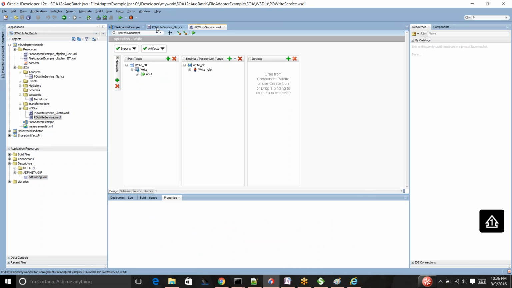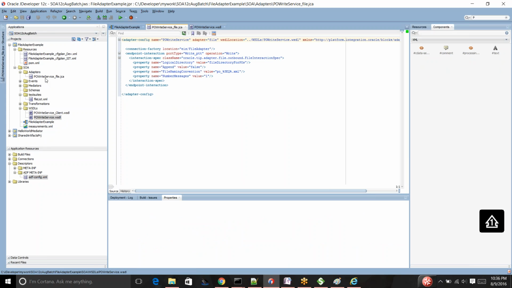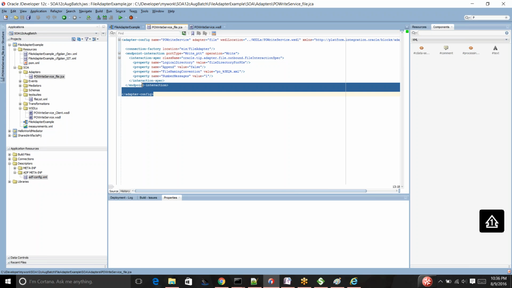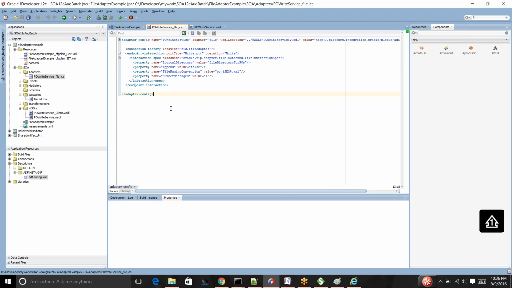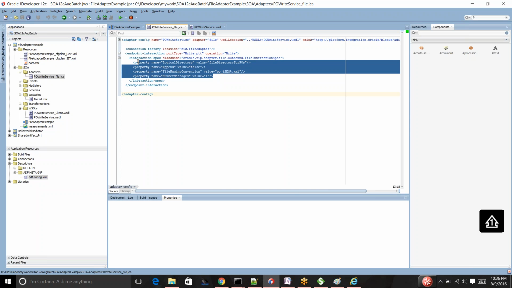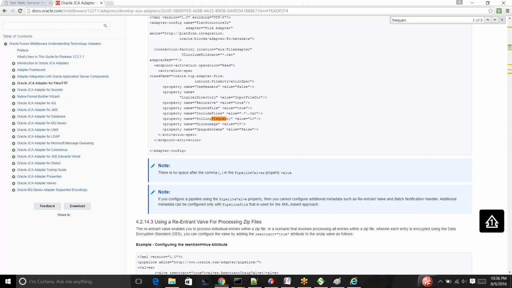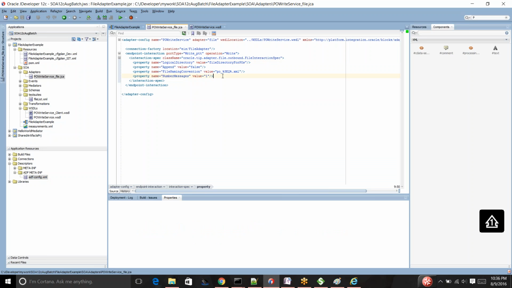Apart from that, you would have something called a JCA file. The JCA file is the one where all the properties are mentioned. By default, there would be only a few properties, but if you want the polling frequency, you can copy this here and put it here and say the polling frequency is, say, 300, which is 5 minutes.